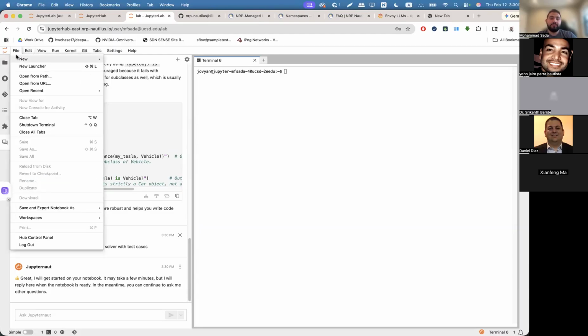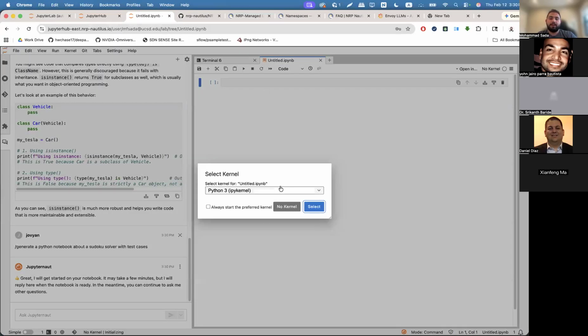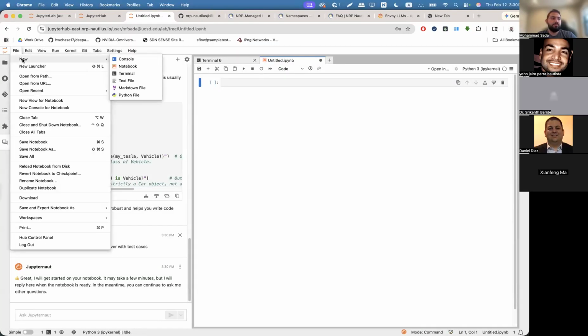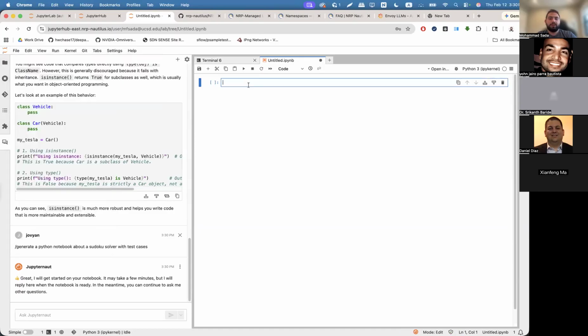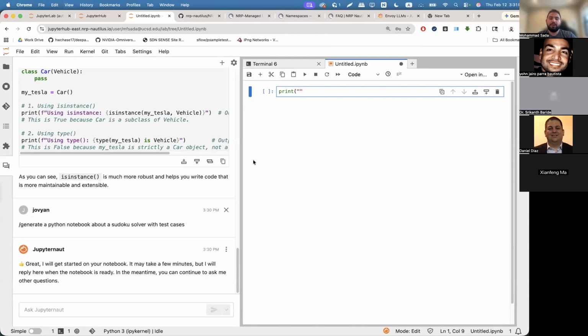I'm going to do something different. I'm going to open a new notebook and I'm going to create a Python notebook. So file, new notebook, and here's my notebook. And I'm printing. This is Python. If you don't know Python, you don't have to worry. We need cases where we don't know how to do stuff to see if the LLMs are helpful.